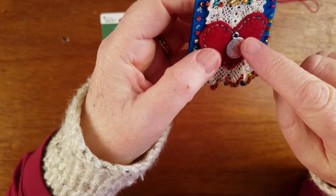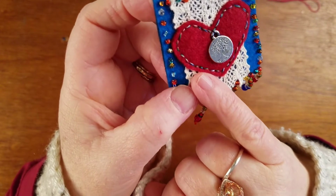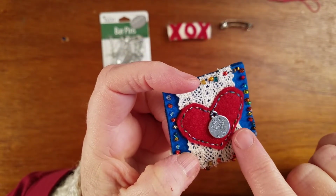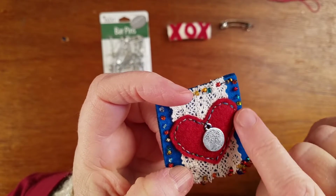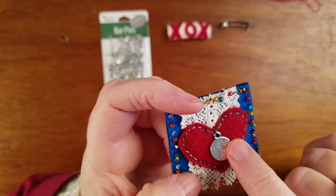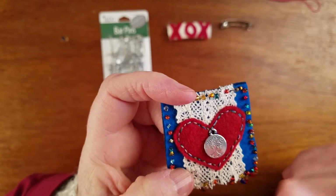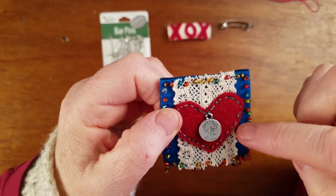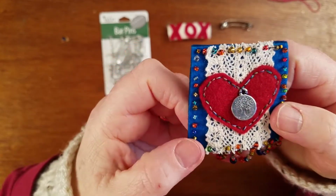So the first thing I did was I sewed this heart. I wonder how well this is going to show. Put like 3 or 4 different colors of thread in the needle. This is just regular sewing thread. And I did a back stitch all the way around. And when I got to here, I sewed on a little charm that has a tree on it, because we've been talking about trees. And I had put a piece of lace on this top turquoisey blue felt.